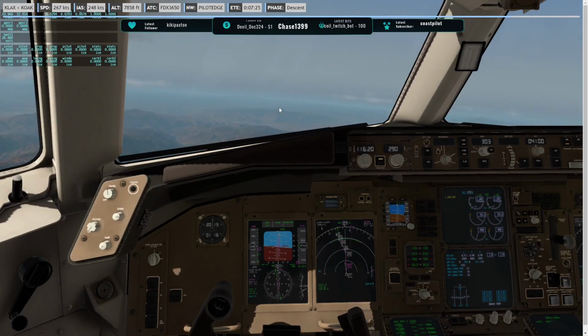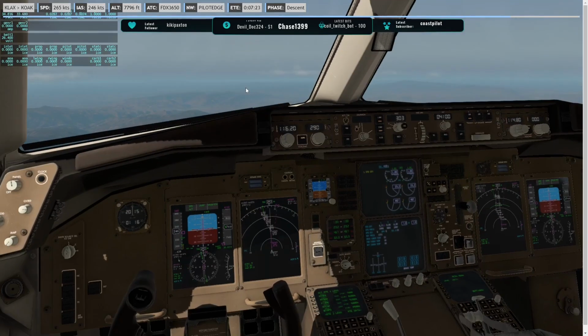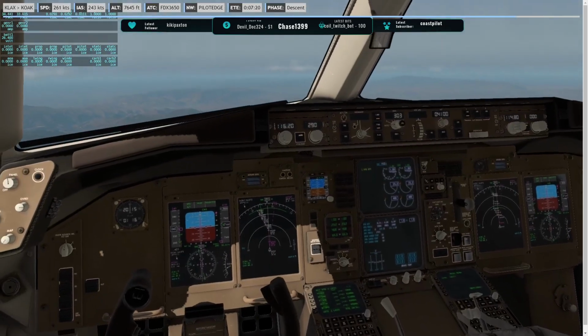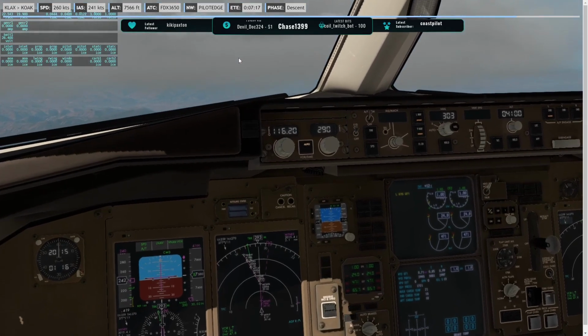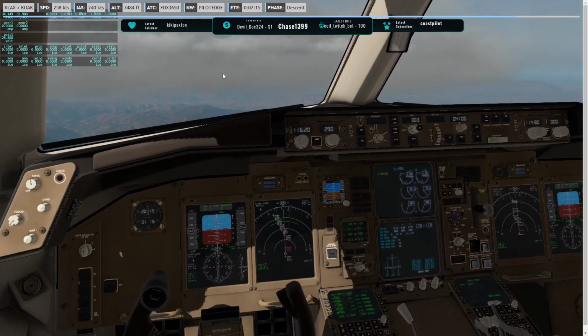And 135.65 is normally our final approach controller. FedEx 3650 Heavy, contact NorCal approach 135.65. NorCal 135.65, FedEx 3650 Heavy. NorCal approach, FedEx 3650 Heavy, leaving 7,500 MSO3. FedEx 3650 Heavy, NorCal approach, the altimeter 3002 after Franny, cleared ILS, runway 30 approach. 3002 after Franny, cleared ILS, 30 approach, FedEx 3650 Heavy.